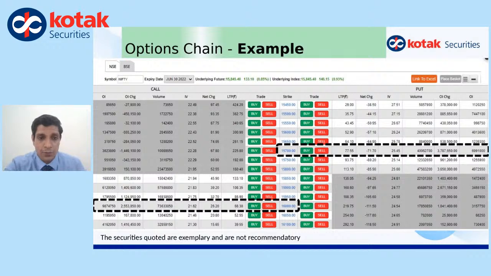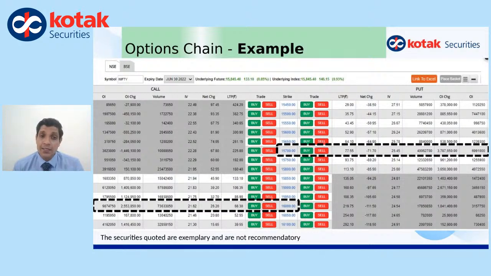So for example, this is a Nifty contract, and we have the strike prices in the center, which is in blue. And what we have highlighted is where is the major option concentration. So we have selected 16,000 call options and 15,700 put options. So why did we select 16,000 call option? In the market, it is said that the writers who have the highest risk, he is usually right in all his trades.